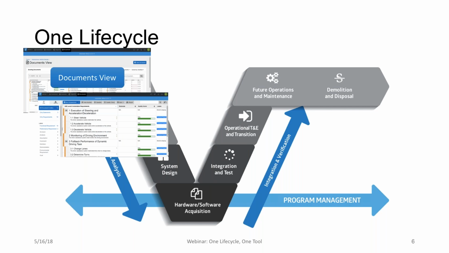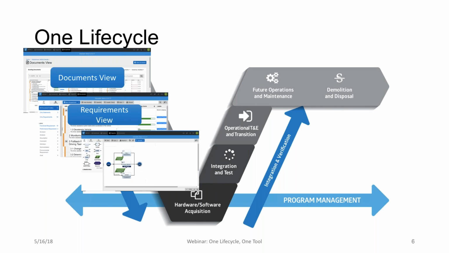The next area would be requirements. You want to do requirements management, requirements analysis, so our requirements view provides that capability. Going down further, you're going to do some modeling, and that modeling can be all kinds of different things. This is just showing a picture of an action diagram, but we have 27 other diagrams in the tool available today. That gives you almost any way you need to look at the information and depict it to different audiences.